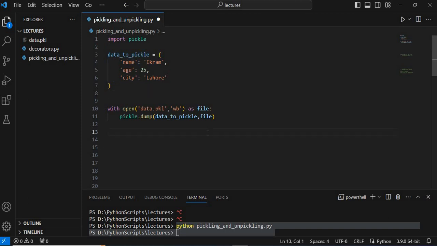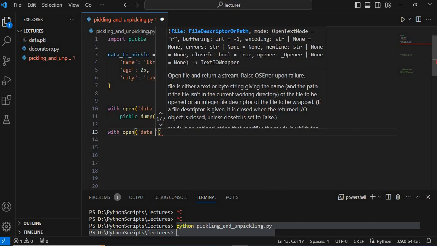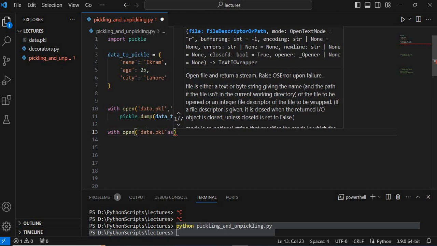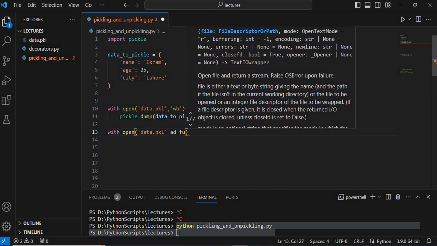So on the next line, it's time to unpickle the pickled data, or deserialize the serialized data back to its original form. So what we are doing: with open, the name of our file, data.pkl, as file.